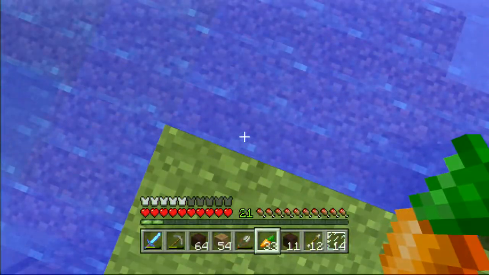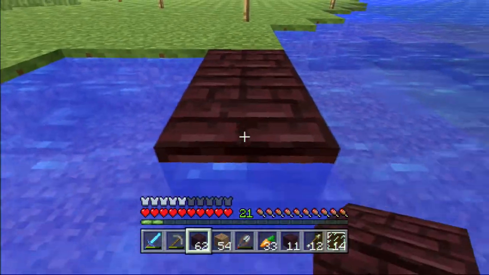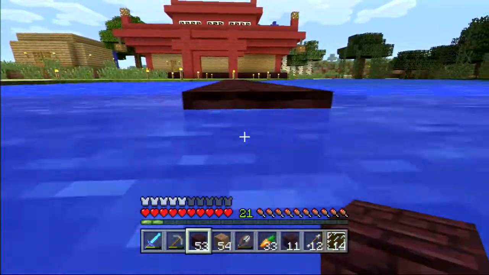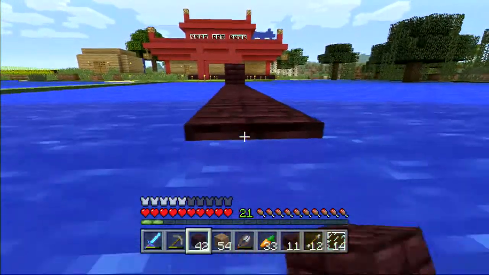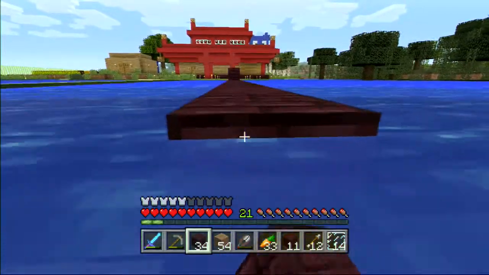And let's begin. Alright, so it's pretty simple. We're just going to be, oops, floating along here. It's a good thing they don't have any sharks or anything weird in this game. I mean, they have weird stuff in this game, but not a lot of water creatures that I know of, other than squids. But they don't really attack, so that's good.